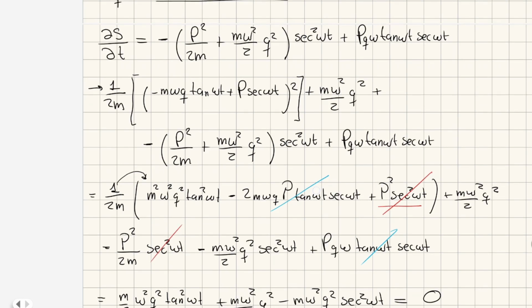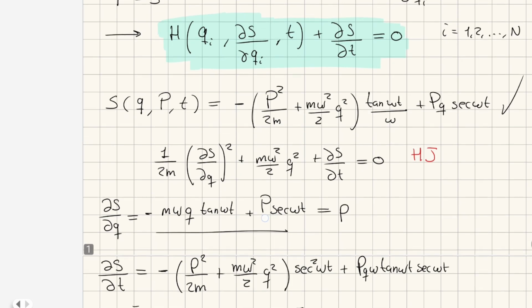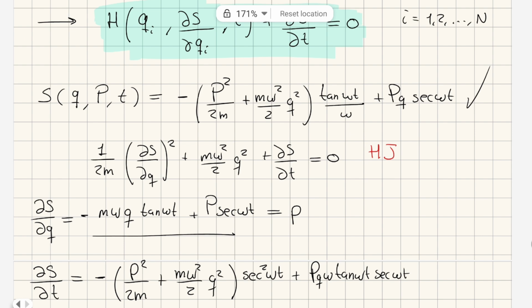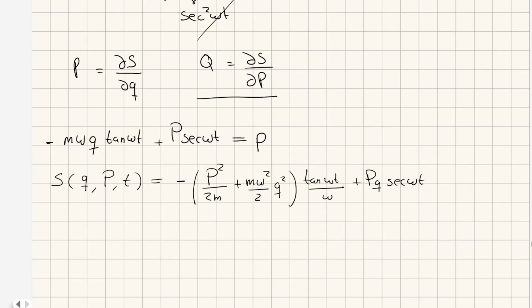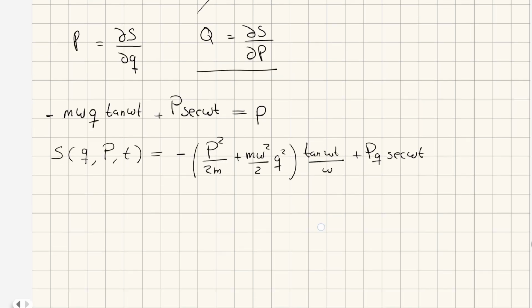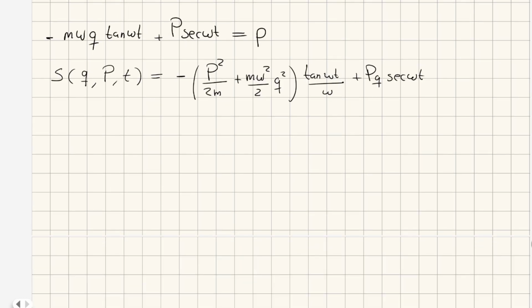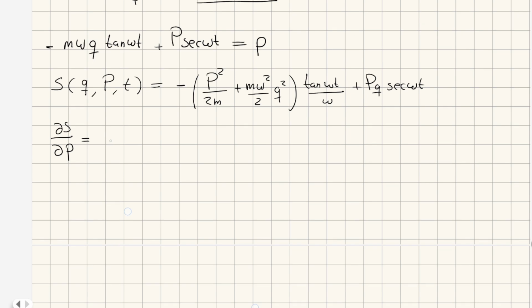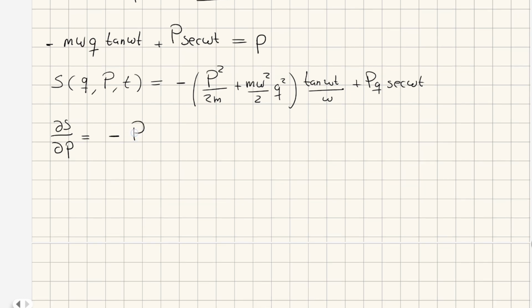So, okay, where is our s? Perfect. So what would we get if we take that derivative? Let me take this s to another place in the page to get some space. Okay, now here we have the s. So if we take the partial of s with respect to the upper p, we are going to get minus p divided by m tangent omega t divided by omega plus q secant omega t. And again, this is going to be the upper q.